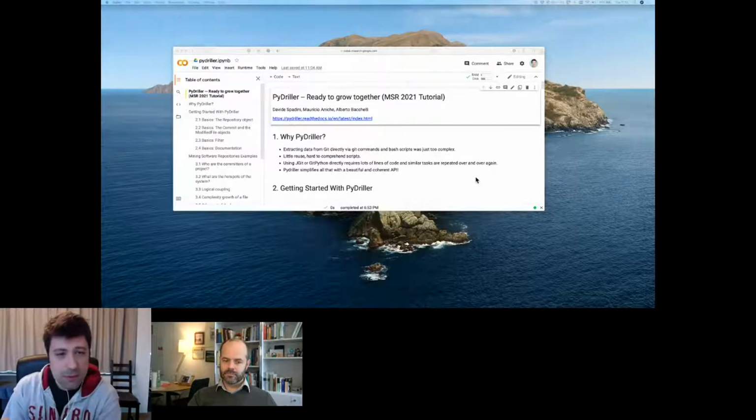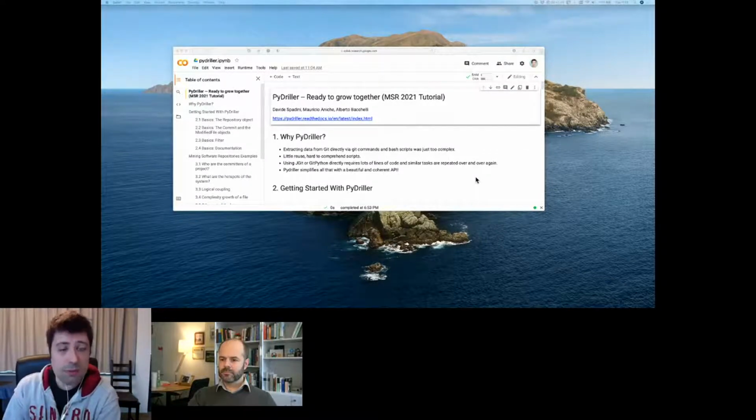So this is one thing about the technological evolution of PyDriller, but the creation of RepoDriller back then was fully motivated by the fact that it was pretty boring to extract data from Git. You would have people using bash scripts doing Git commands directly to extract commits and authors and source code, diff, etc. And those bash scripts are just very complex. If you wanted to use some tool, you could use JGit or GitPython or whatever Git layer that you have in your language.